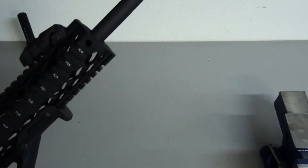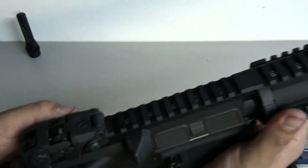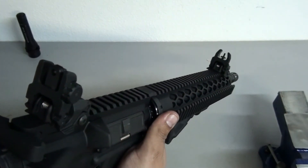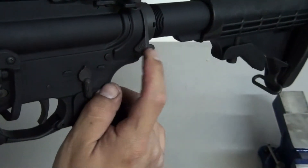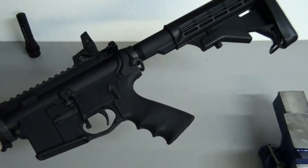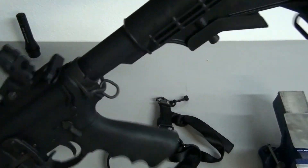Alright guys, got it all together. Got the Magpul angle grip. Even their backup sights, which are really nice — inexpensive too, picked up both of them for like 80 bucks. It's pretty sweet. And of course we got the bad lever, which is a must. And I got the ASAP plate — Magpul MBUS 2 — gives you 180-degree sling rotation, which is really nice if you have that one-point sling, the MS2. It works pretty good. It's on there nice and tight, and you have a quick release — take it right out. Which is really neat.